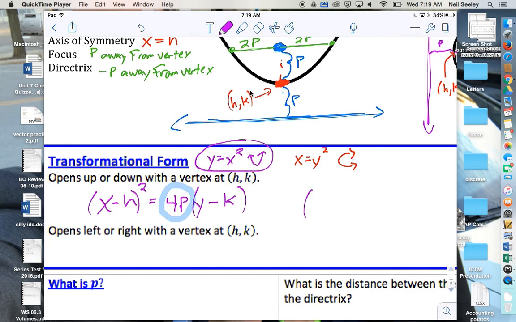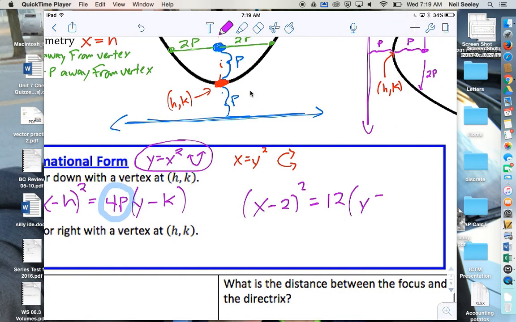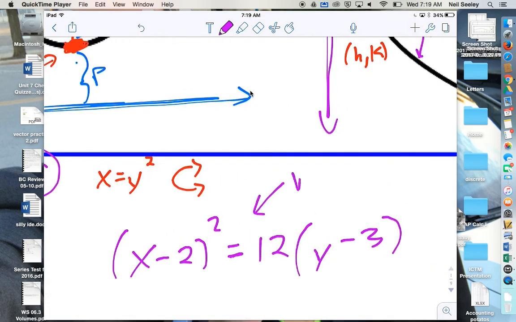If I just said, hey, x minus 2 squared equals 12 times y minus 3, if you write it in that form, there's a lot of stuff that's apparently evident. The vertex is at 2, 3. So from this example, I'd go, vertex 2, 3. Okay, so I got that. It faces up and down because of the squared thing. So we're looking at that going, it's one of those up-down versions of it. And then we look at that 12 and go, that's 4p. So p has to be 3.